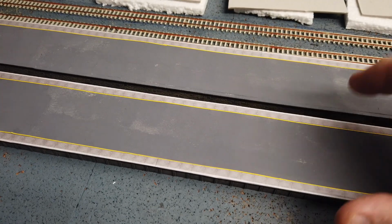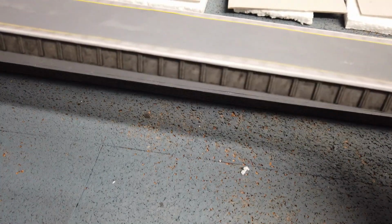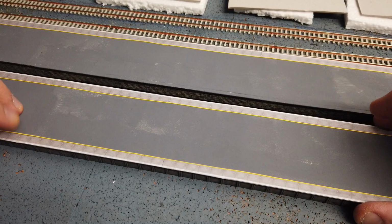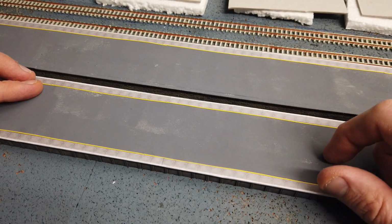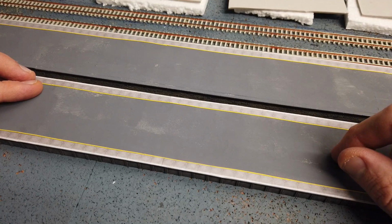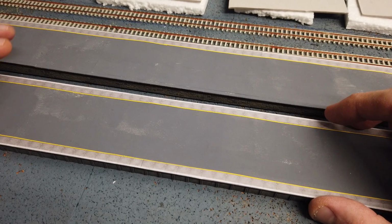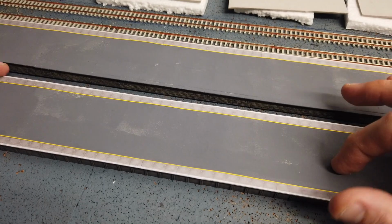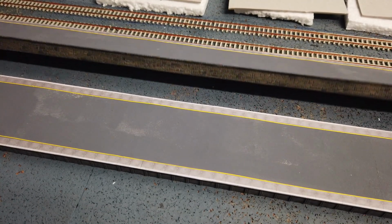Basically because of the structure of these, and because of the length of them as well, they're a little bit flimsier than I would have liked them to have been, and they had also sunk just a tiny bit in the middle. It wasn't a huge amount, and I'm not even sure you would notice it until I edit this video and put all the clips together. I'll not know how noticeable it is, but bearing in mind I'm going to be putting a canopy and building lights and all kinds of things in this, I decided it needed to be made a little bit stronger. So I've had a play around.